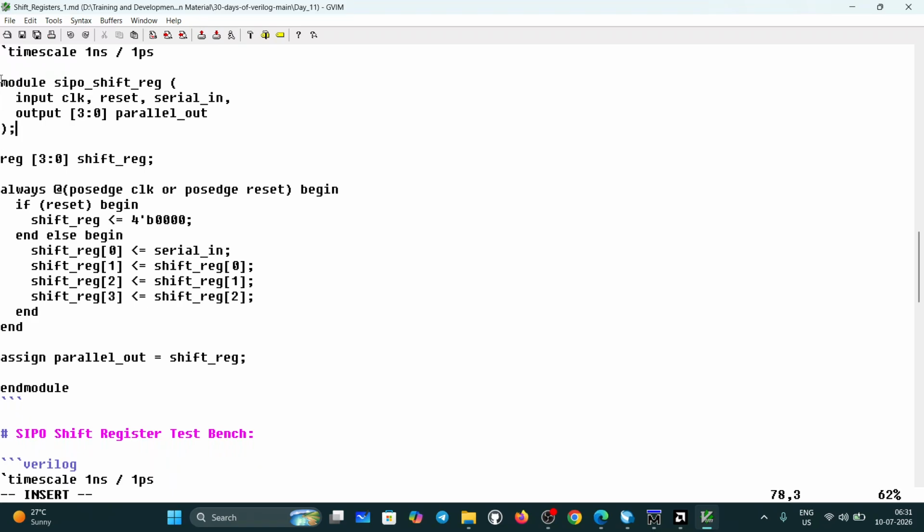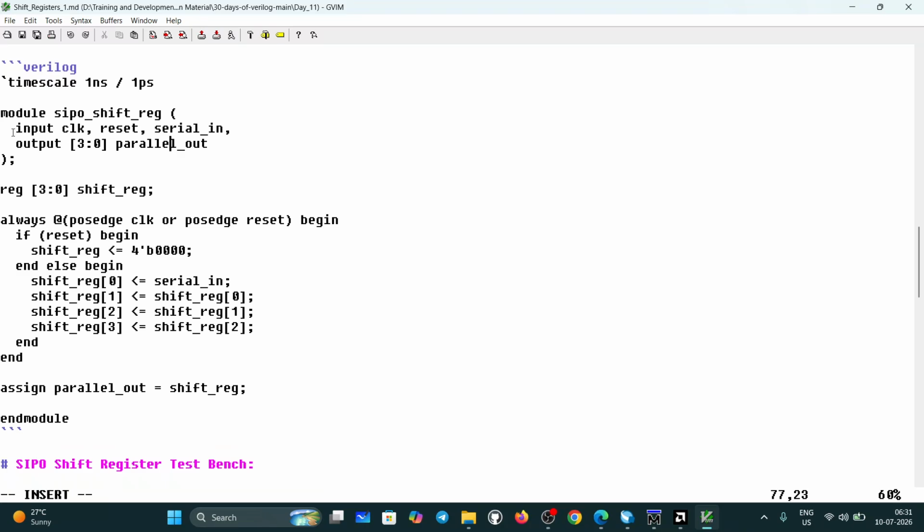So this is the code, module SIPO shift register. I need to declare input clock, reset. Here I am using reset. Serial in. These are the input signals, declared with wire data type.